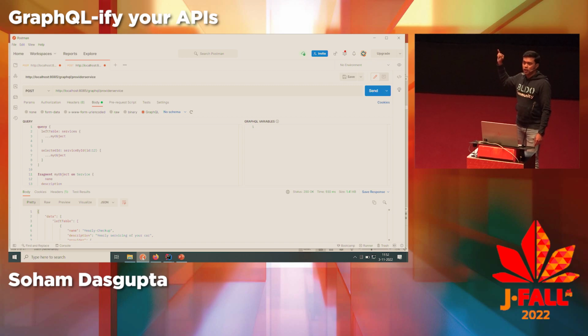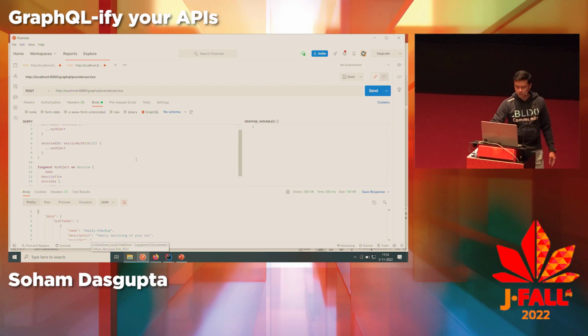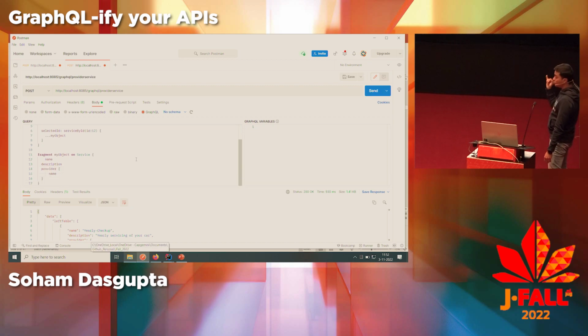So you are actually executing two queries in this example with one HTTP call. And also defining your common object model that I want for both the queries: name, description and provider name. And when you run that, you get just that.